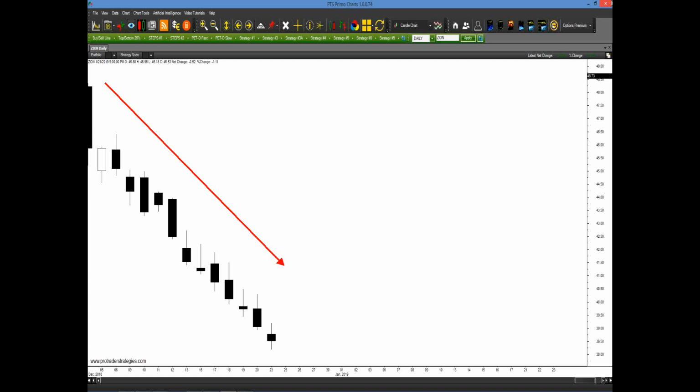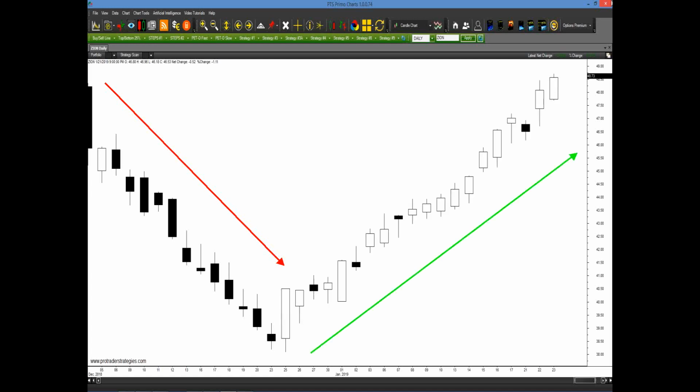Now, if you're an active trader, this is probably the point where you say, boy, I've got to short this thing. This looks terrible. So this is usually the way traders trade, a day late or a dollar short, because most likely this happens, okay? This is actually what happened in the stock. And by this time, this is what usually happens. If you were an investor in the stock, you most likely sold or got out of your position at the very bottom, and you're pounding your head against the wall as you watch it go up and make new highs.